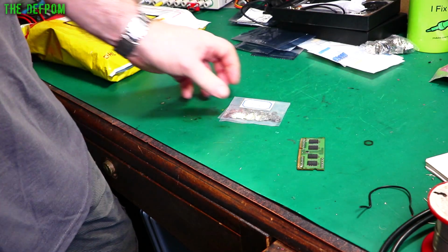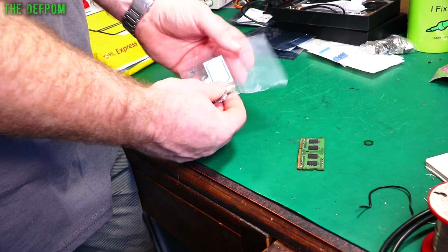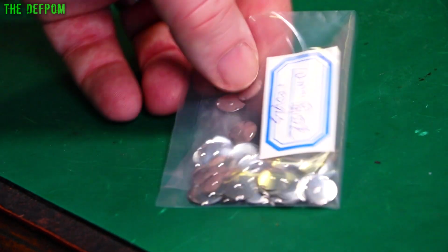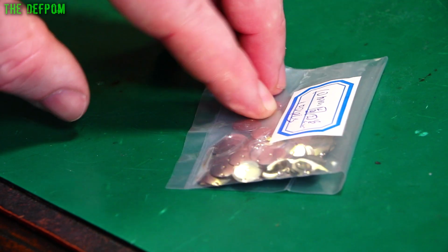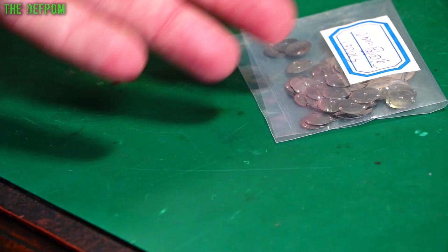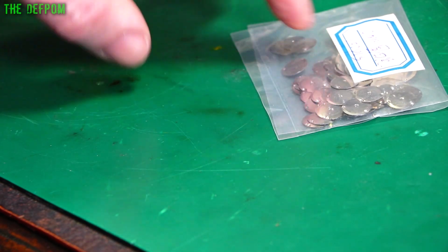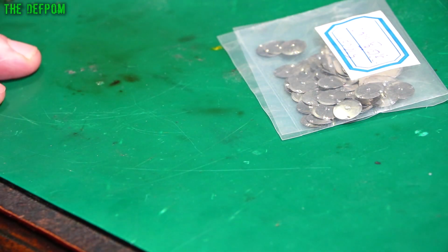And it's some more of these buttons. I've shown these a few times now. I'm not going to go over it again. Just buttons for membrane keyboards. You just press them and they press two membranes together. I thought I'd bought some flat ones, dead flat with nothing but a little dimple in the centre, but no, these are the same as the other ones. I don't know why I've got so many of the same. Oh well, I've got loads of them now.